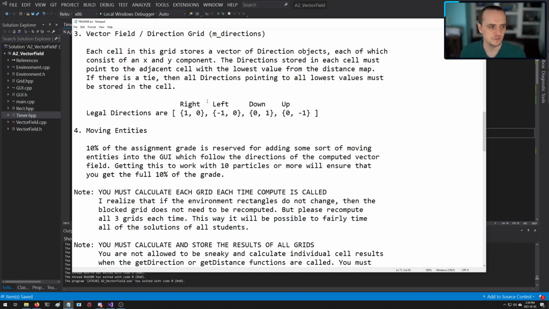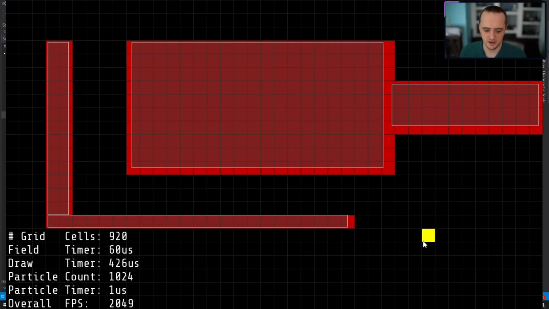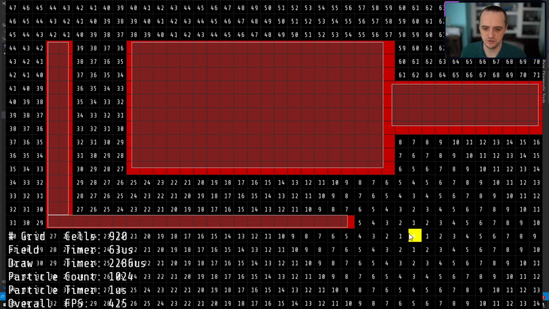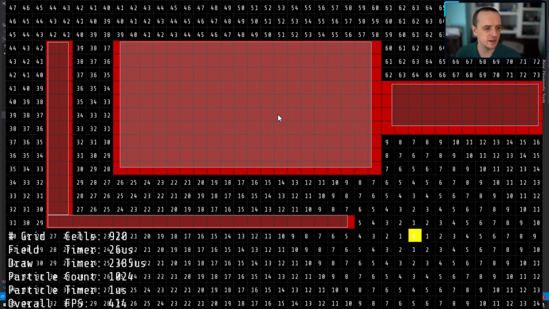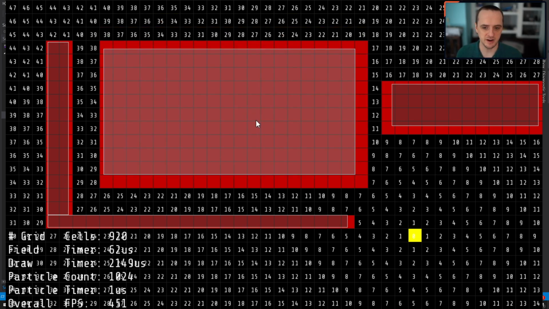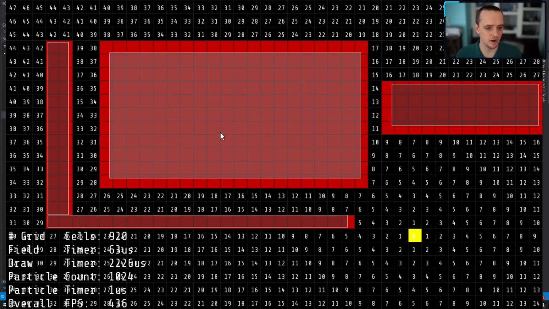Okay, so for example, if we had the assignment running, every time I call compute, you have to recompute the entire thing from scratch, okay? If you were making an actual retail game, when I call compute, you would check to see, hey, have any of the rectangles moved? If none have moved, then I don't need to recompute anything, right? If my underlying grid stays the same, then I do not need to recompute. However, in this assignment, I do want you to do that, okay?